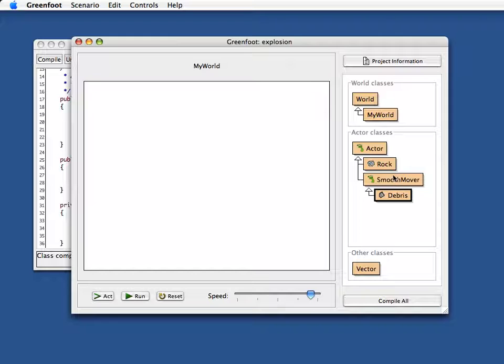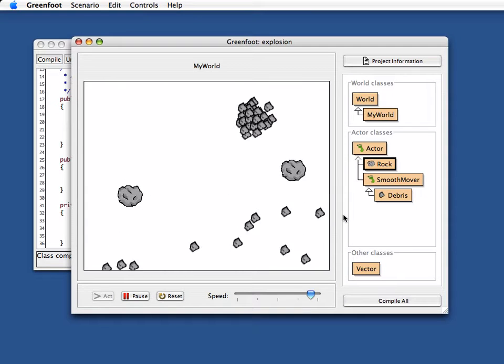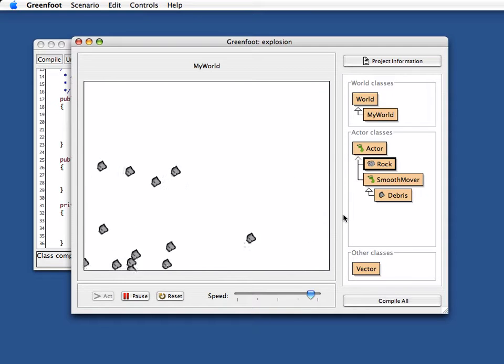Okay, now we can try that out. If I put a rock in there, nothing happens. And now, which you can't see on the video, I'm pressing a key on my keyboard, and boom, it flies apart. That should work nicely now with multiple rocks. If I put multiple rocks in now and I press a key on my keyboard several times, on every key press, one of these explodes.